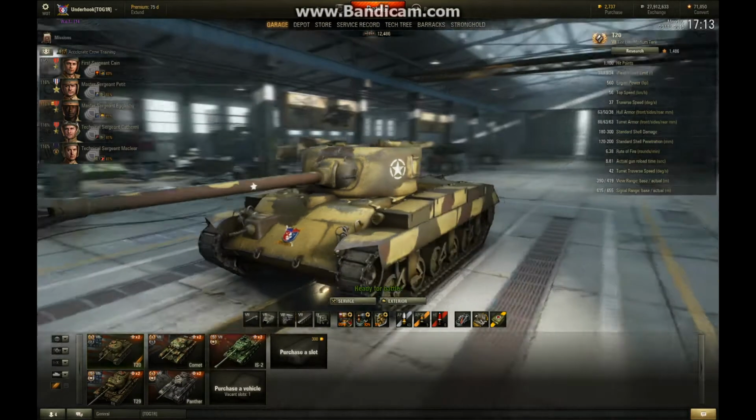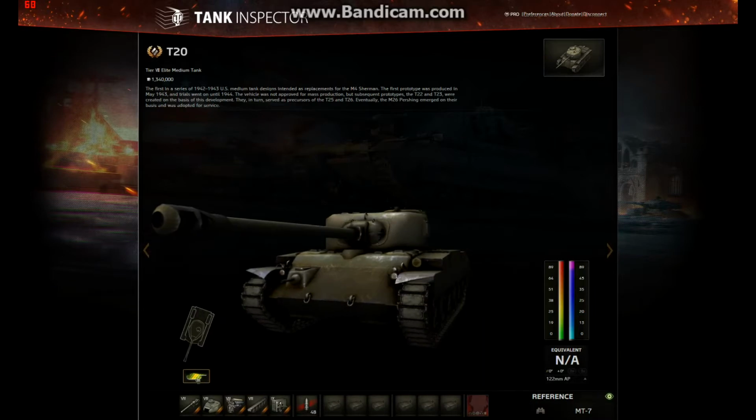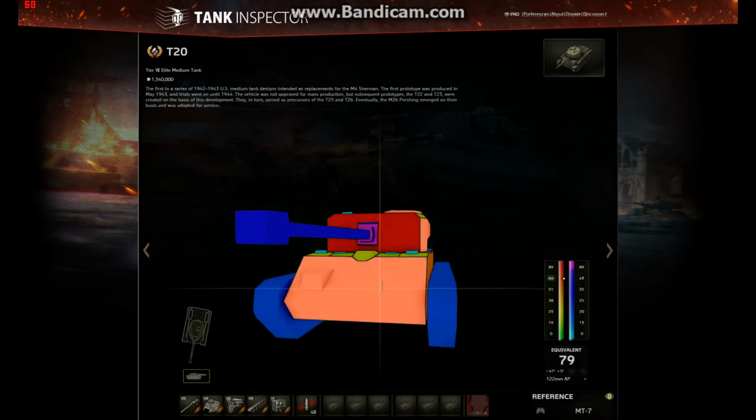Let's have a look at the tank in Tank Inspector and then get into some gameplay. The T20 in Tank Inspector, I'll go straight to the colorized view and check out this mighty armor. So on the lower and upper plate of the front of the tank we have 64mm of armor. That's not going to stop very much.